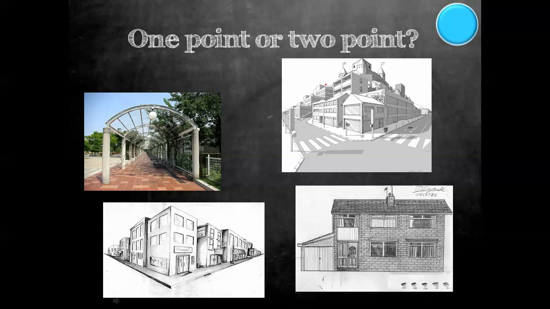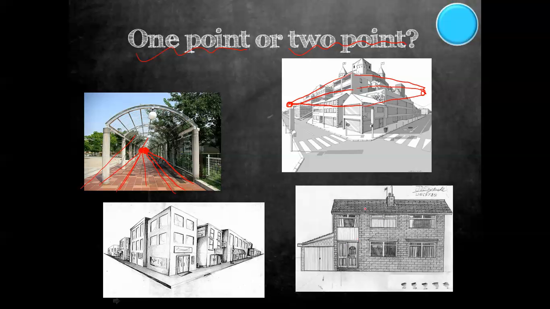So on this, we're going to view these and we're going to decide if it's a 1-point perspective or a 2-point perspective. Okay, on this, we're looking straight on at this figure. See how all the lines go this one way towards this 1 point down there, right? That's our 1 point that we're looking at. Okay, so this is a 1-point perspective. If we look right here, this would be a 2-point perspective, because see how our lines are going in two different directions? Now they're all headed towards these same points, but in two different perspectives. So that's a 2-point perspective.